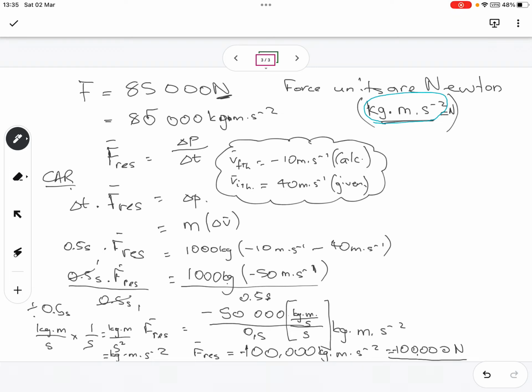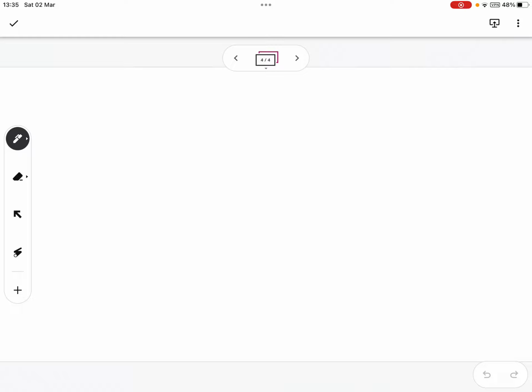Newton. So we get a net force of 100,000 Newton. The negative simply tells us that it's in this direction. So it's 100,000 Newton west, acting towards the left, and this is greater than the 85,000 that we're told can cause fatal injuries. So if the force that we calculate that the car experiences after the collision is greater than that which research says can cause fatal injuries, is this collision fatal or not?